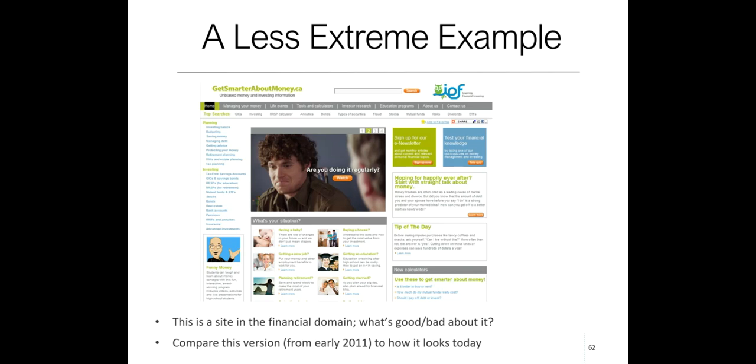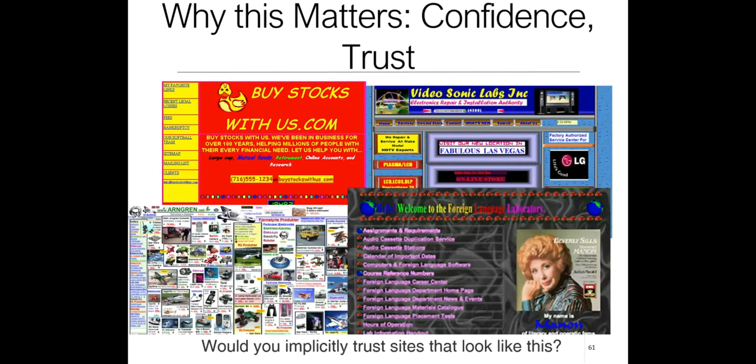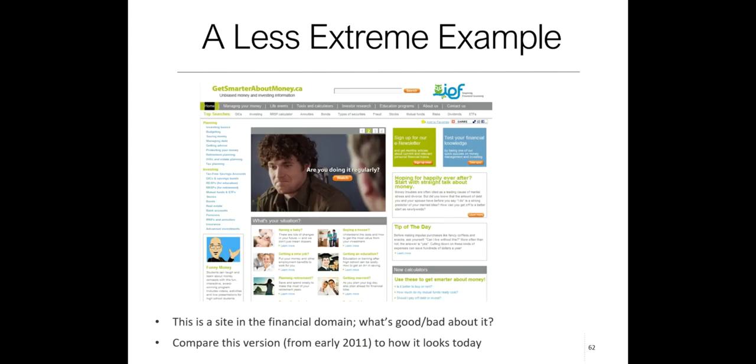You see, for example, the icon for the group, which is a nice little green owl. Okay, green owl. And then the other icon, but it's on the right hand side of the page. Why is the icon on the right? And why do we have a cartoon image of a guy in the left column? And why do we have bright blue text and green? It's very cluttered. And while it may not be anywhere near as bad as, say, these particular sites, it's kind of along the same lines. It's essentially a lesser version of the same types of things we see as an extreme in the previous example.